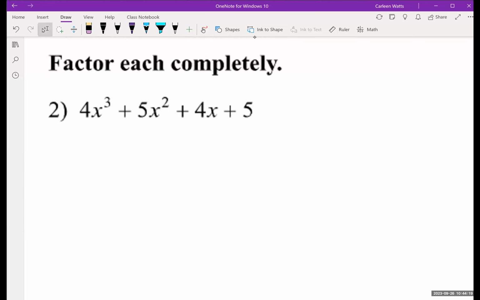Number 2, factor completely. Step 1, is there a greatest common factor that all the terms have? Do they all have an X? Nope. Do they all have a 5? No, there is no GCF, but we checked. Okay, 4 terms, not difference of 2 squares, not easy diamond, not rainbow diamond box. I'm going to go straight to the box. Okay, I happen to have 4 terms.